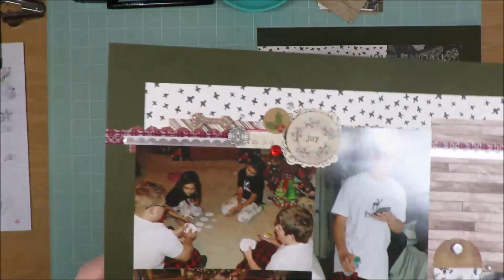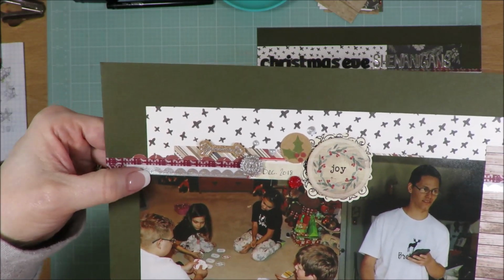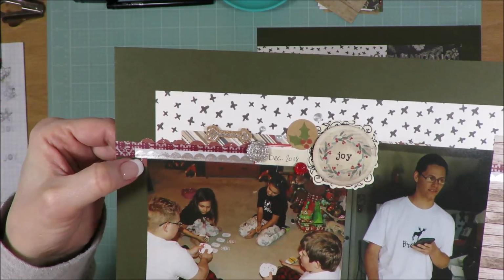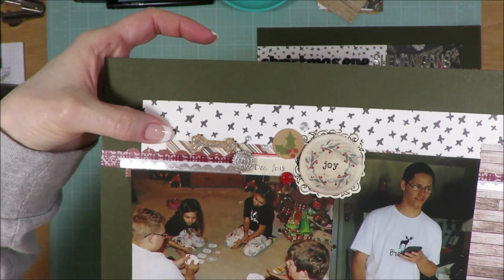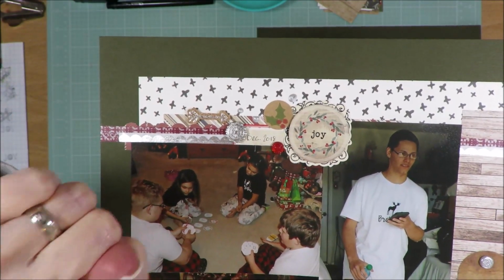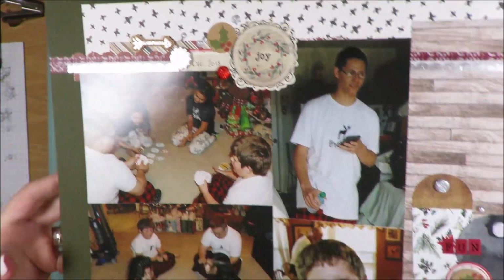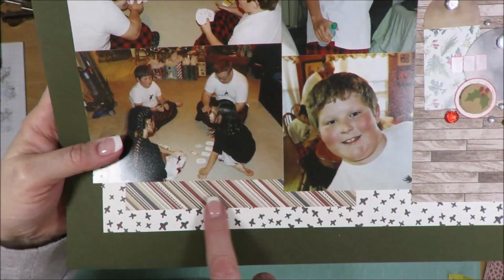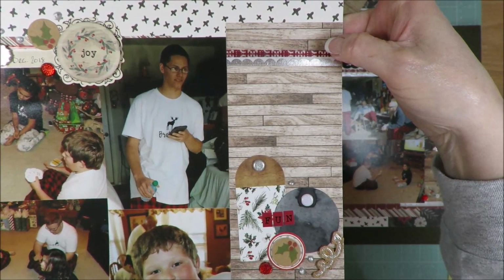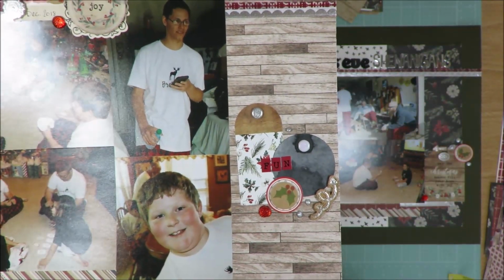So here you can see I used that red washi tape across the top and then this silver washi tape on top. And then I have back behind here, I border cut that one red paper and then I put a little sliver of that diagonal stripe back here. Layered up stickers and there's one of those gems, a silver brad, one of the arrow stickers. Used another of those diagonal stripe 6x6 pieces there. Ran my tape all the way across there and that's where I used that additional 6x6 paper.